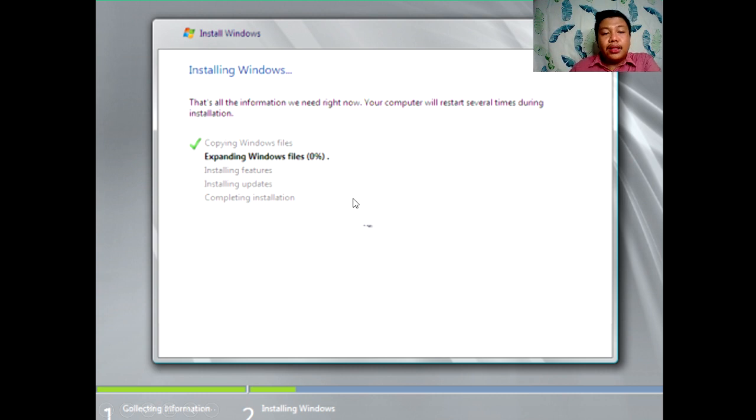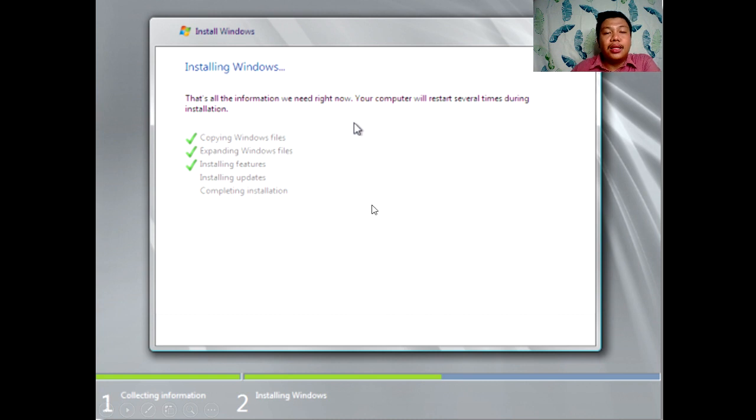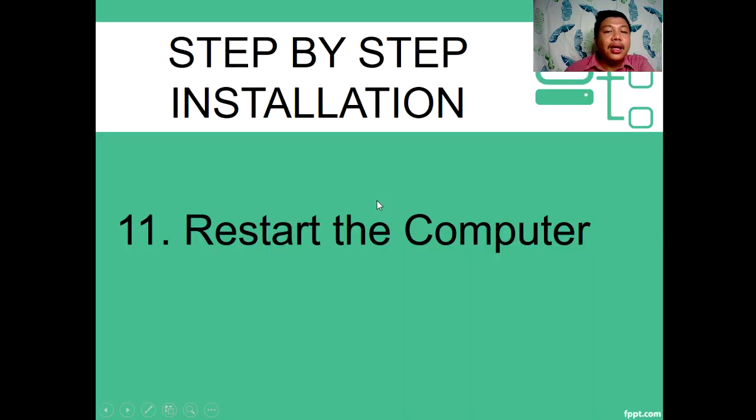Next, hintayin natin yan. Mostly nasa 30 minutes to 1 hour yung paghihintay, kaya medyo matagal ang pag-install ng Windows Server. Hindi ganito kadali na dinidiscuss ko lang. Meron tayong separate discussion how to install this Windows Server na i-actual natin, step-by-step installation.